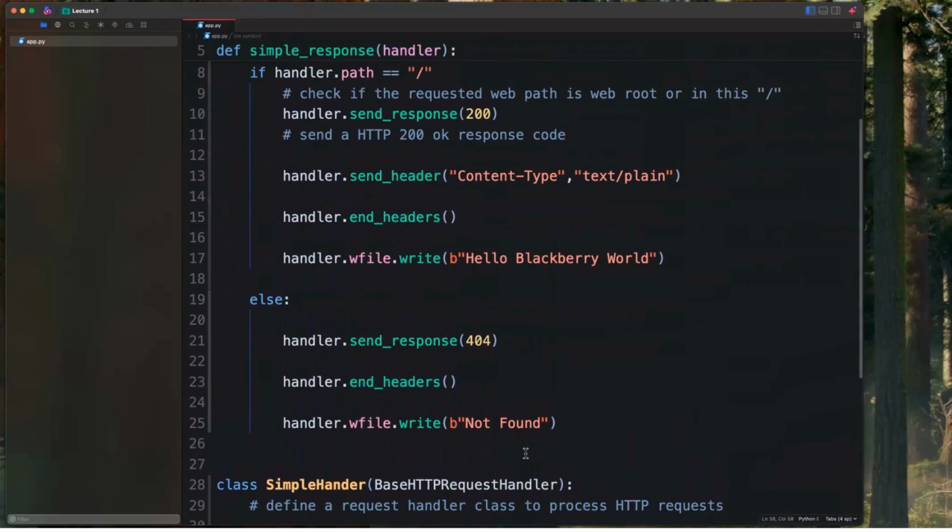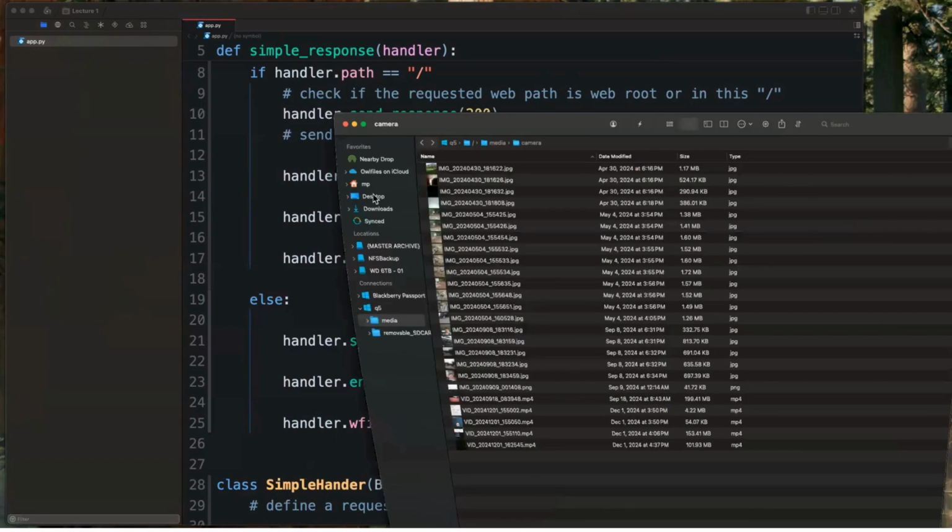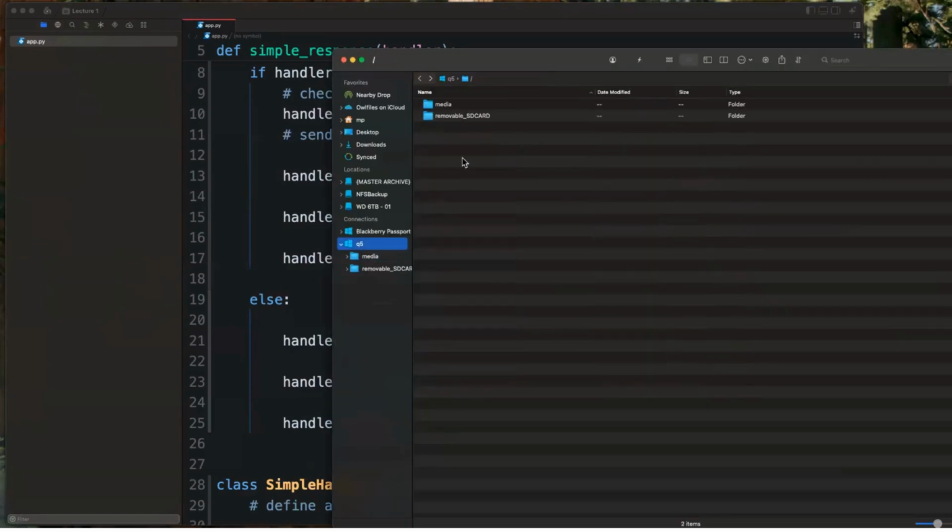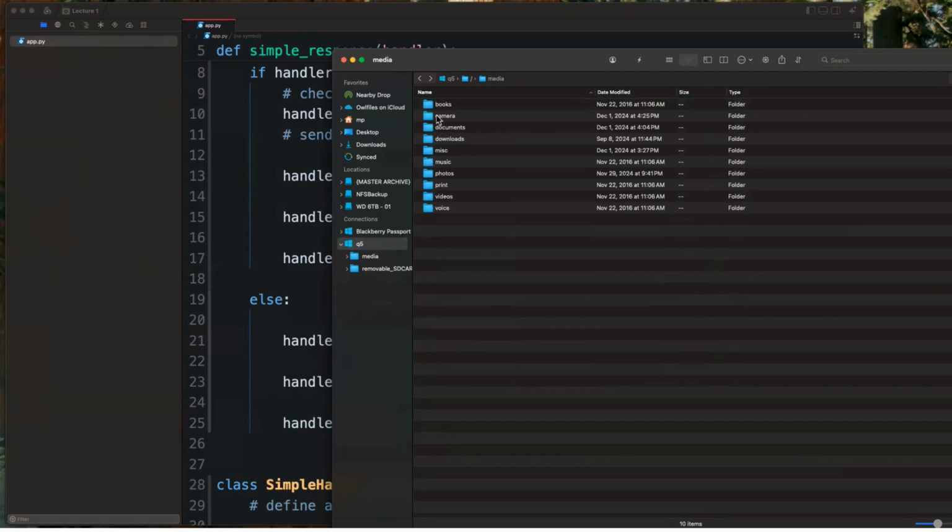Okay, so I'm just going to save this file. Now I'm going to go into OWL files. OWL files is a Mac app that allows me to communicate with my Q5. In the setup video, I kind of explain this a little bit more. But Q5 is great because it gives me a quick way to put files on the device and whatnot. So I'm going to go into here.